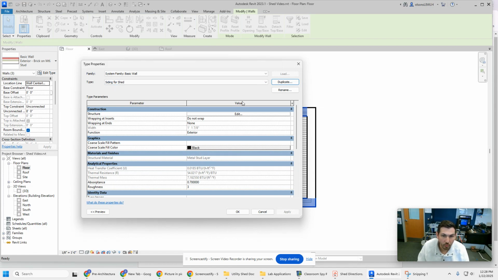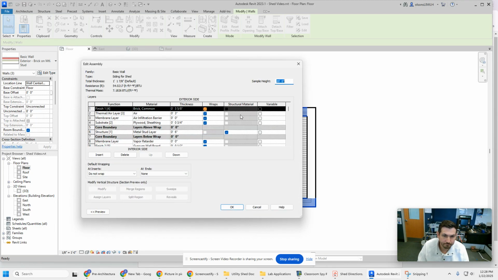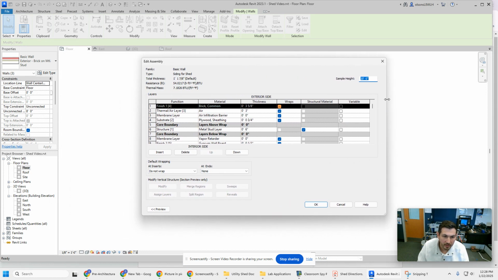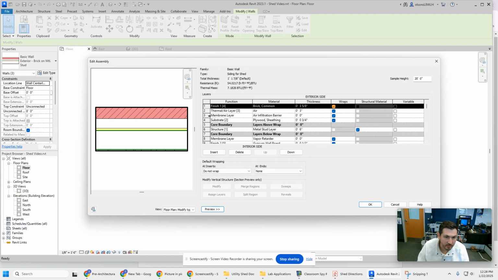Okay. So once I've duplicated that and I see my name here, I can then go to Edit the Structure. Okay. And it's going to pop up this new window here. All right. To preview what that wall would look like, you can preview it down here. All right. So as you are looking at your walls, you have your finish, which is your brick, which is 3 inches and 3 5/8 inches, and so that's this red piece right here.